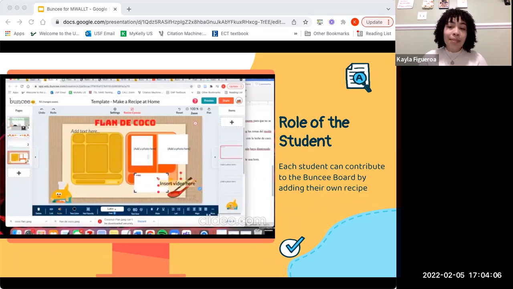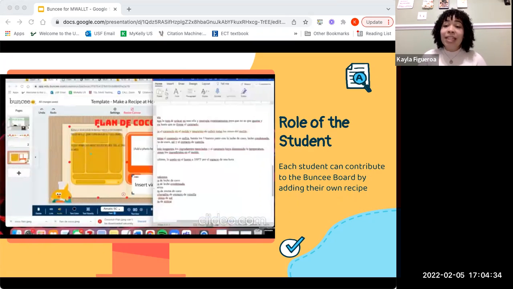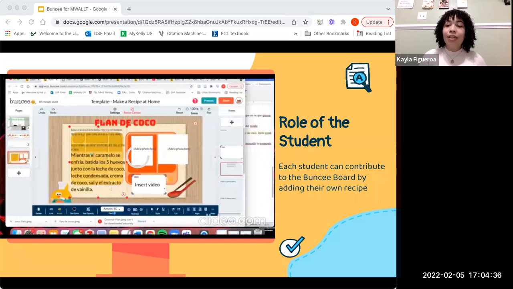So after adding my recipe instructions, I'll go ahead and add pictures of my recipe to display the final product. And underneath the pictures, you can also add a video of someone making the dish, or if I wanted to be creative enough, I could try to make the dish and film my results. If the teacher also included a speaking element in their rubric, I could also add a voiceover explaining my recipe instructions or reading them.